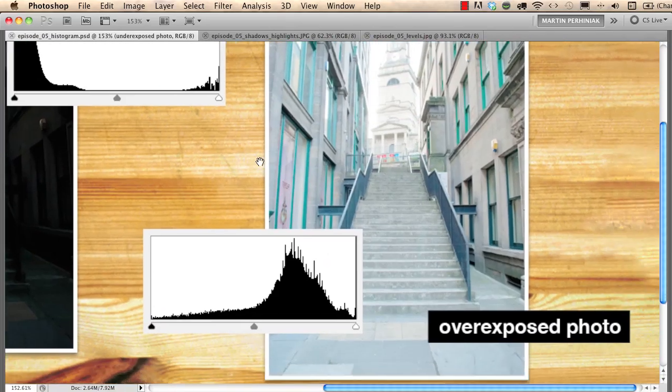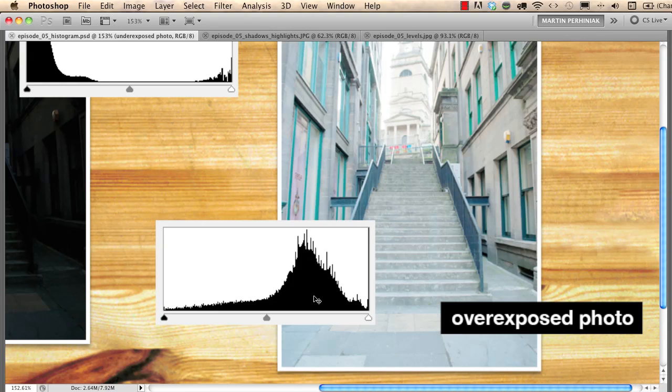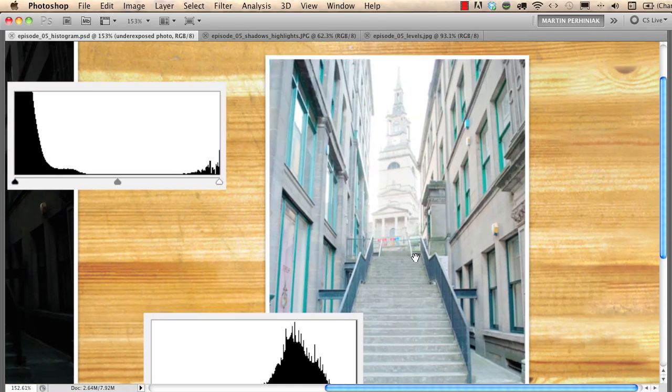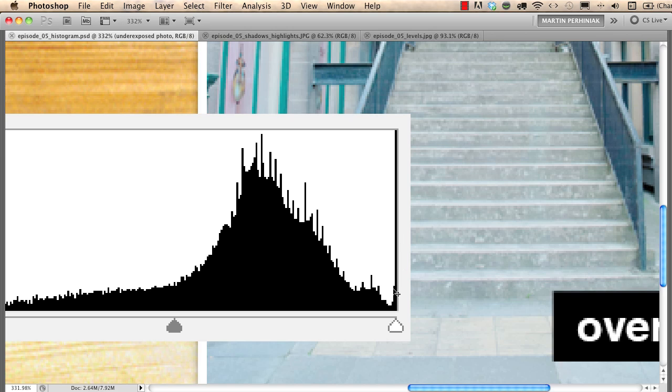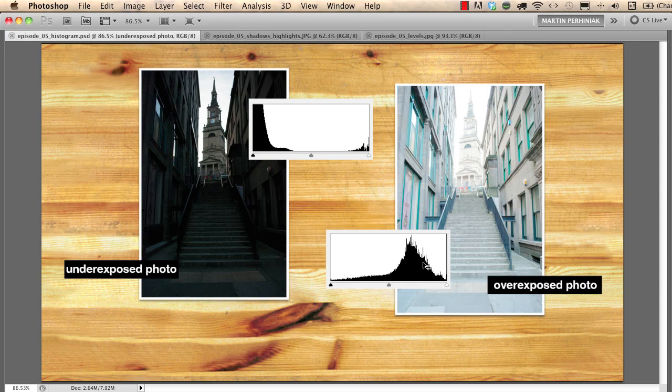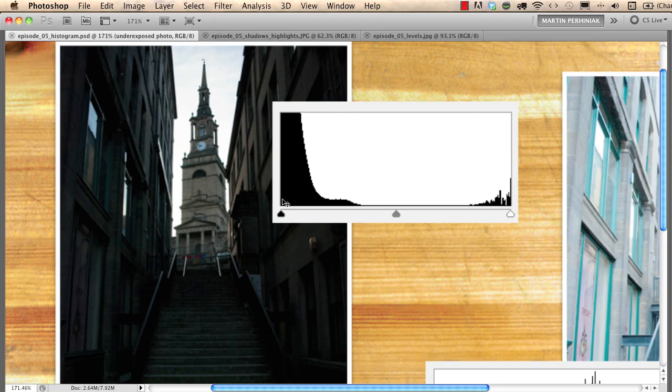On the contrary, with an overexposed photograph, we have most of the tonal information stored in the highlights and midtone area, nearly no shadows at all, and a lot of highlights, which is represented by this one vertical black line here on the far right. Whenever you see something like this, that means you have clipped highlights or shadows. So with an overexposed image, you will see clipped highlights, and with an underexposed photograph, you will see clipped or burnt out shadows.